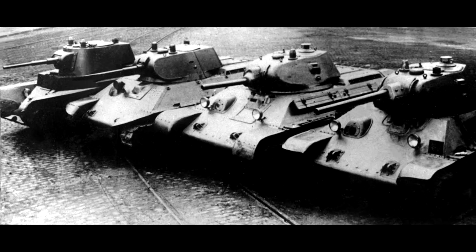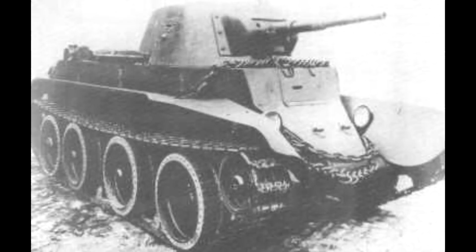The BT-7 was used as the main tank for the Soviet invasion of Poland, acting as the spearhead for the Soviet army. However, during the Winter War, the future of the tank was in doubt, with the anti-tank armament fielded by the Finns resulting in a large loss of tanks. And by the time of Operation Barbarossa, the tanks were quickly becoming obsolete. By 1941, large numbers of the BT-7 were either knocked out or were discontinued. However, the tank was revived and last used in the Soviet invasion of Manchuria in 1945 against the Japanese, where they faced little to no resistance. Nearly 5,000 BT-7s were produced by the end of the war.